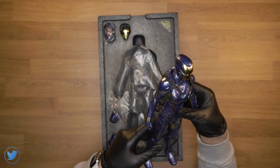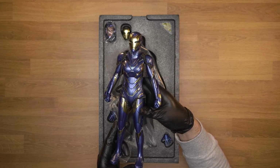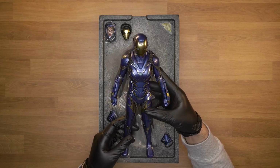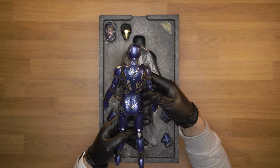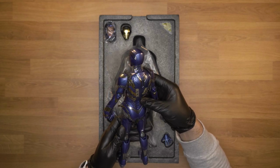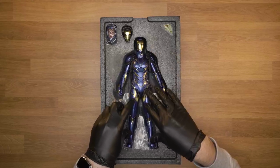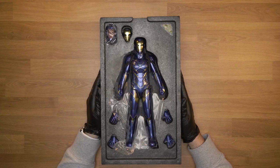Like, she doesn't have that super polished look like the Mark 85, in my opinion. It's a little bit dull, and I'm okay with that because I like it. It sort of matched the gold that you see here going on as well. This looks really freaking cool. Don't let the color grading fool you. I know the blues might be a little bit bumped up, but I'll try to convey it a little bit better in the photography. But wow, she looks so freaking cool. So let's go ahead and get into the review. We're going to jump into the accessories, and let's get the show on the road.